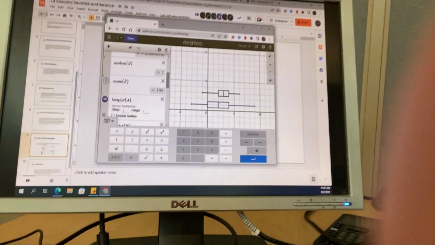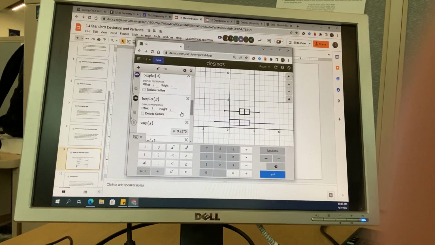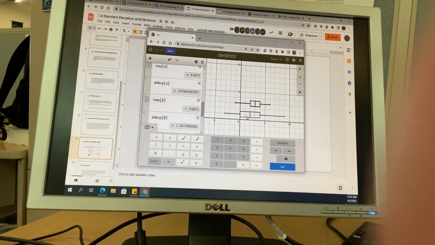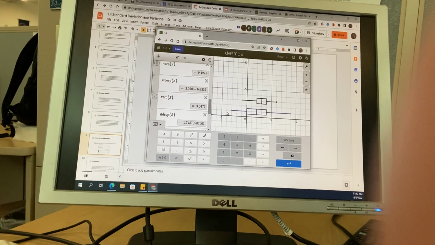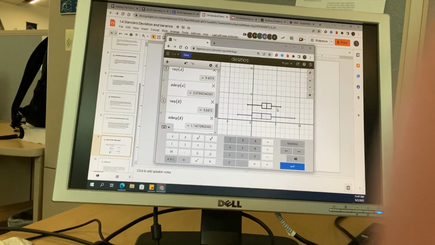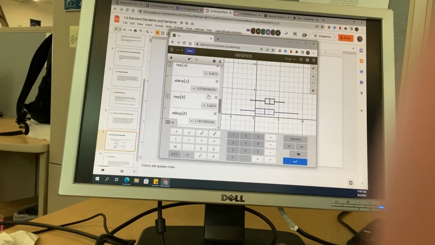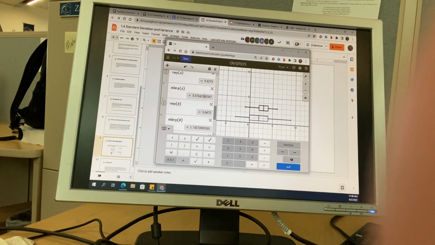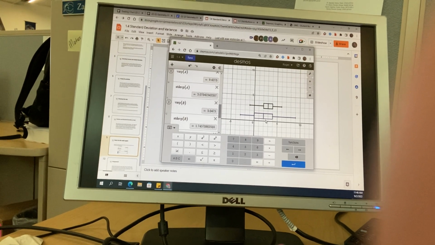So I'm going to let you depend on the calculator for this, but I'm going to pull my Desmos back up. And again, I'm going to let you kind of look at this. When you do the standard deviation here, again, we want the standard deviation of the population, the variance of the population. And we can see our variance on A is 9.425, very big, very spread out. We can see our variance for B is 3.045, more compact, more close together. And then our standard deviation, meaning within that first standard deviation, that's where most of these deliveries are going to fall. The standard deviation for A is 3.07 minutes.